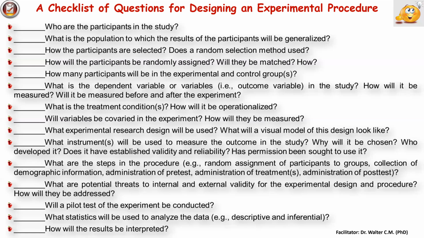The third question, to the end, how will the result be interpreted? You have also provided that information. To answer these questions means that your proposal in the methodology chapter or section has been qualified and has met the requirements for it to be called a quantitative research approach or design that you have opted for. So these are the checklists that you need at least to consider when you frame your proposal in the section of research design and research approach.